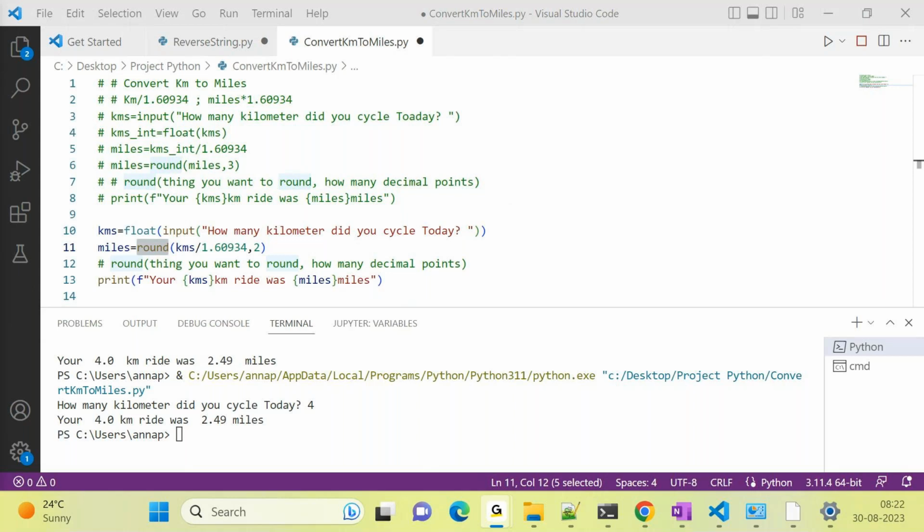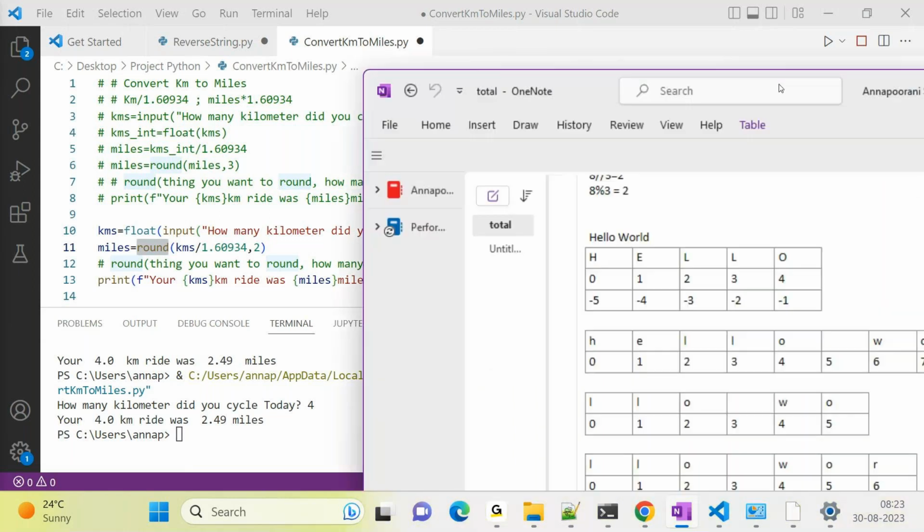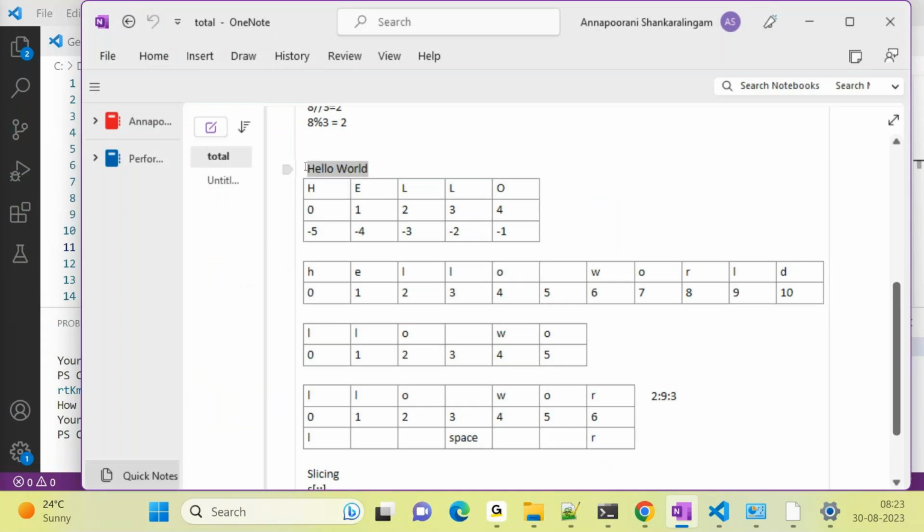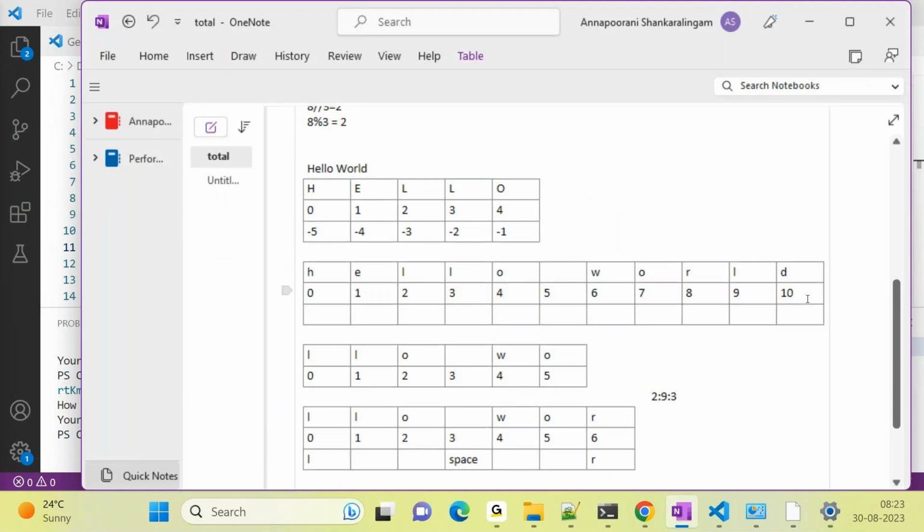Okay, so hello world, print what should be the answer? We are never going to use negative in step. Let's see. So we have hello world, right? And then the index is 0, 1. So hello world here 0, 1, 2, 3, 9. And then let me give enter. So it would be -1, -2.